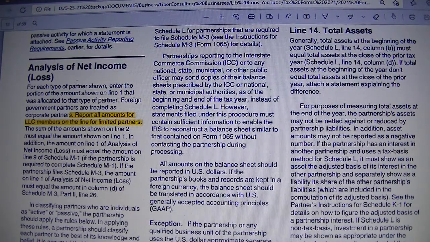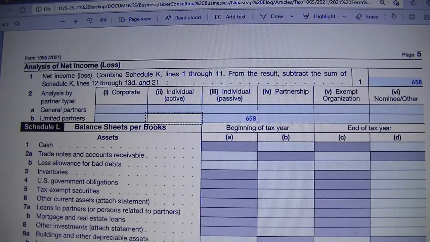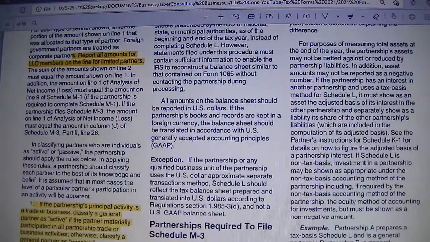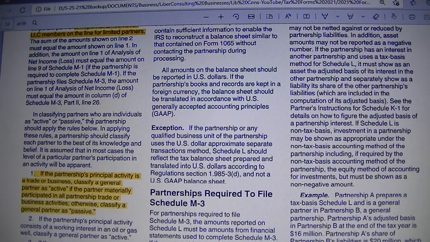So, analysis of net income. Pretty much they say to report all amounts for LLC members on the line of limited partners, which will be 2B. But then they go on and say that in classifying partners who are individuals as active or passive, the partnership should apply the rule below. In applying those rules, a partnership should classify each partner to the best of its knowledge and belief.